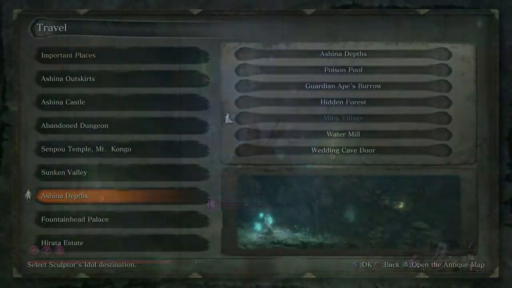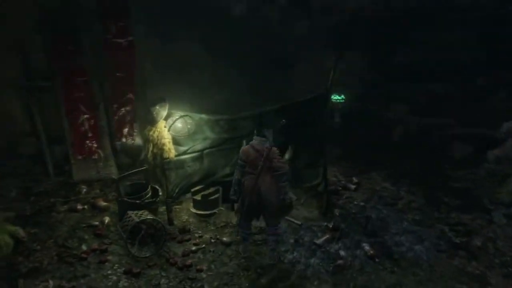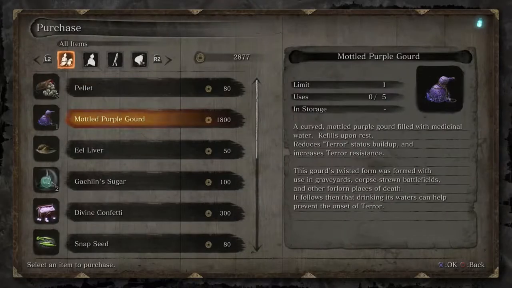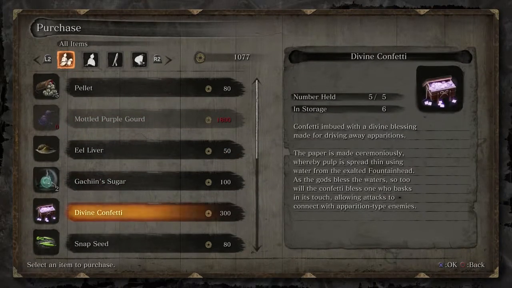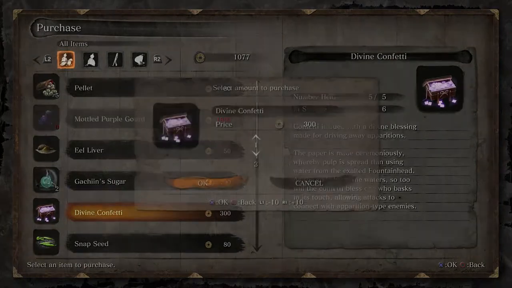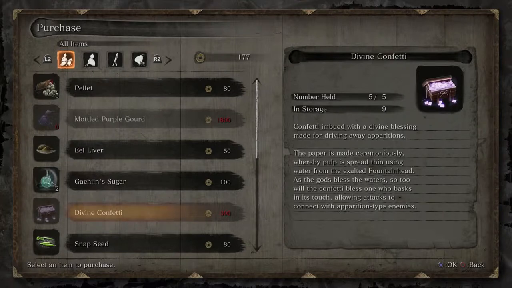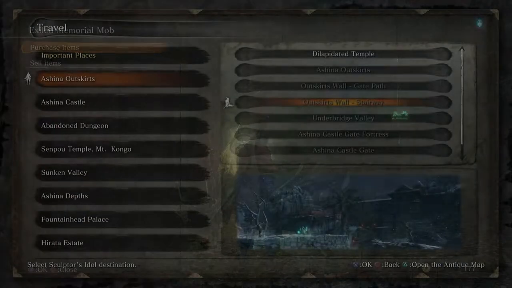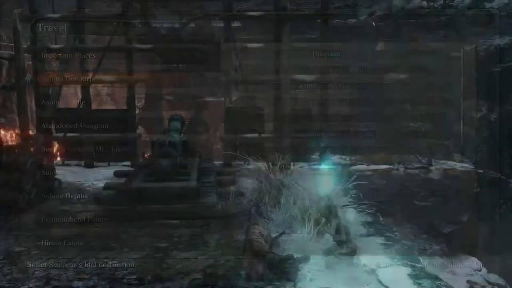But before you attempt this, be sure to get the Gauntlet, which will cure terror buildup and give you some resistance to it as well. You can buy it from the guy near the Mibu village idol, and you want to stack up on Divine Confetti as well, because if you don't have that, you won't be dealing a lot of damage to them. You will be able to buy it from the vendors after you beat the real Corrupted Monk in the Fountainhead Palace. So the first one you can find in the Ashina Outskirts at the stairway idol.